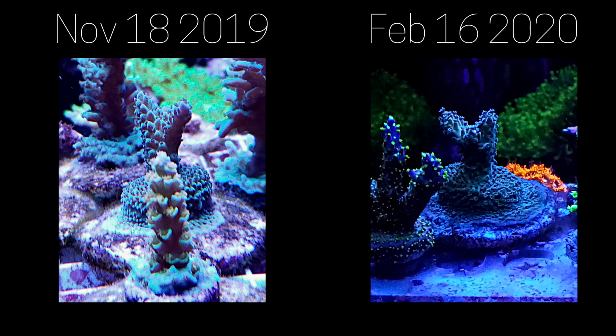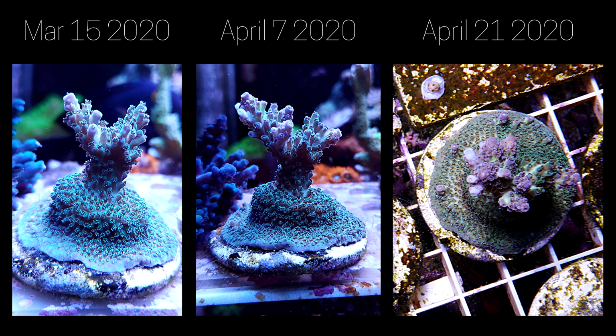What I've also found with Acropora frags is that they take time to acclimate and get used to a system. March 2020 is when the growth really started to come on strong. You can see a number of purple tips that are starting to grow from the frag. This is my favorite time of any acro's life, that point where they are acclimated and hit their growth spurt. You can see the big changes in just a matter of weeks. I started getting really excited about this piece when the purple tips started showing.